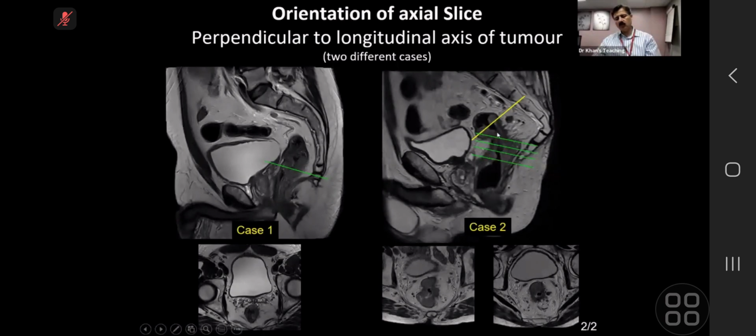So for example, look at this one, it's tricky. The tumor is starting from here and going here. Look at this slice here. If it is oriented like this, you will get this type of image where the edge will not be seen clearly and you might get some false finding. The false finding I am going to point out shortly. So what we do is we scan this in this axis and then another axis like this. Your radiographer should be trained to pick that up and give you axials according to the long axis of the tumor.